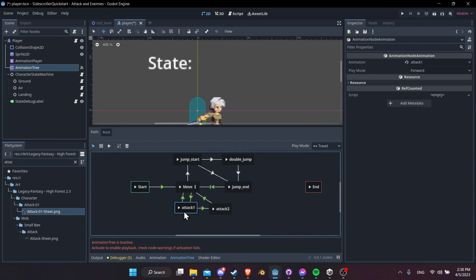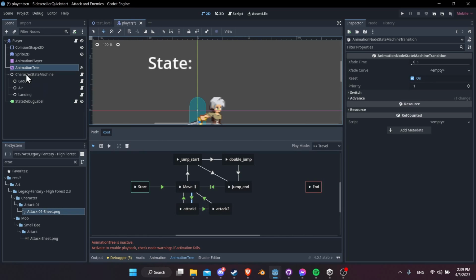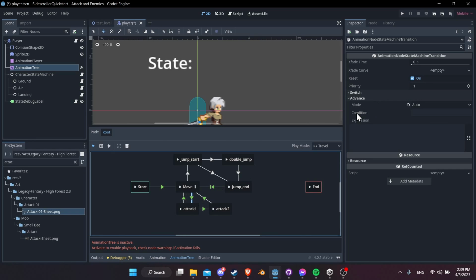So the basic logic here is that from our free move state, which includes idle and run animations, we can switch to attack when the attack button is pressed. And then from there, we can press attack again to go to attack 2. And if we get to the end of either of these animations, attack 1 or attack 2, without having the attack button pressed down for another combo attack, then it's just going to return back to our idle run animations. But we're going to set that logic up inside of our logic state machine, which is just a series of nodes over here, instead of setting up conditions, which you could do inside of advanced conditions.